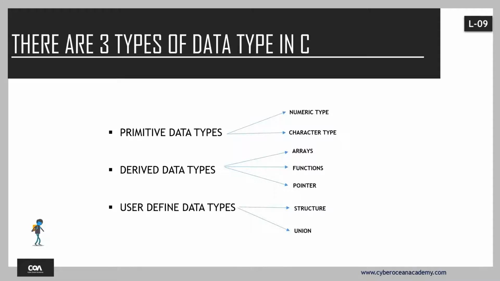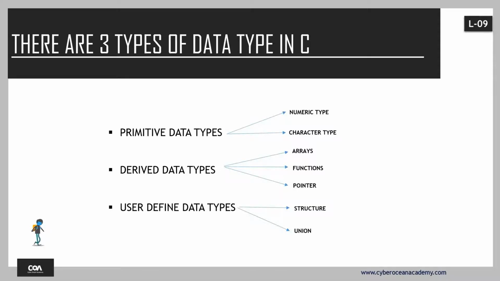And after that, we have user-defined data types. What is the meaning of user-defined data types? Basically, in a user-defined data type, we define the data type ourselves. Here we can use a primitive data type, a derived data type, or other user-defined data types to define a user-defined data type, like structure and union. These are the user-defined data types. We also have separate important chapters on structure and union in C programming, and we will discuss user-defined data types there in detail.